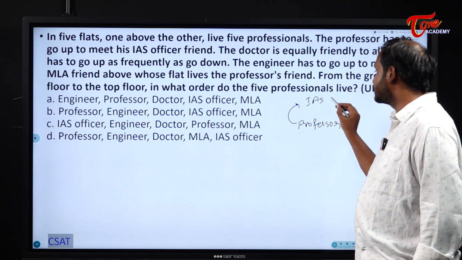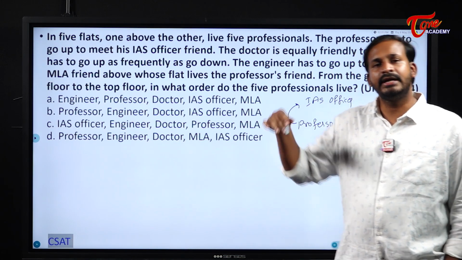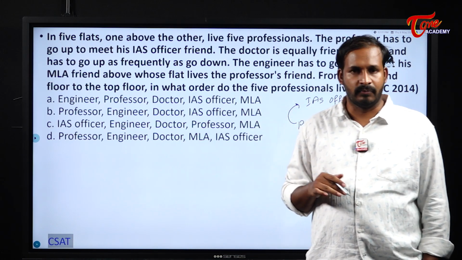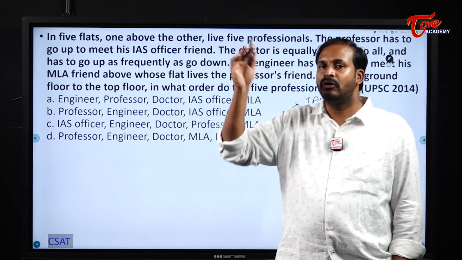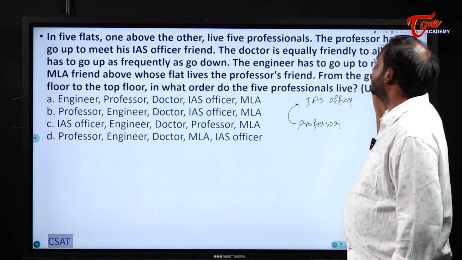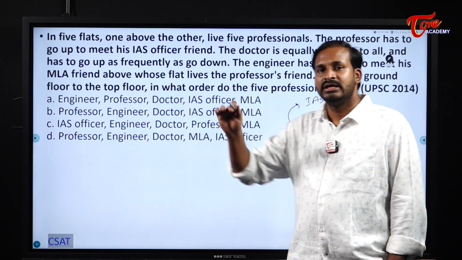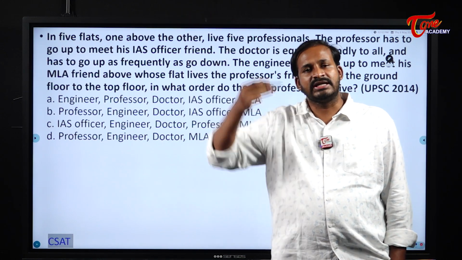That means the IAS officer will live in a flat above the professor. It may be immediate or far above, no problem. But the professor should go up. Next one: the doctor is equally friendly to all and he has to go up as frequently as to go down. That means he should go up the same distance and down the same distance.